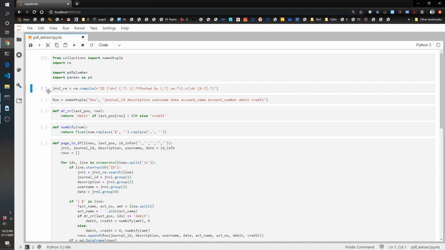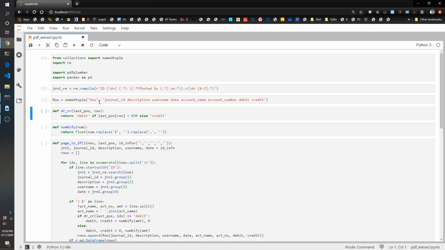And what we're going to do to start is create a regular expression to capture the ID line and at the same time capture the components of the ID line that we need. What the parentheses represent in here are the different groups that we're capturing. And then obviously the rest is just regular expressions to capture the individual pieces within it.